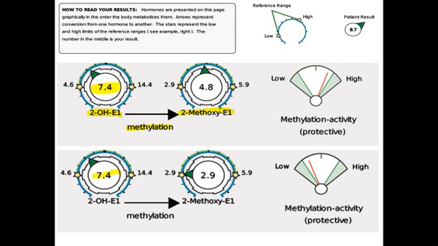But the person on the top makes a good deal of the methoxy, whereas this person does not. So if you look at their relative rates of methylation, this person's high and this person's low. And again, that is going to come into play in terms of how well we're protecting ourselves against the harmful effects of estrogen.